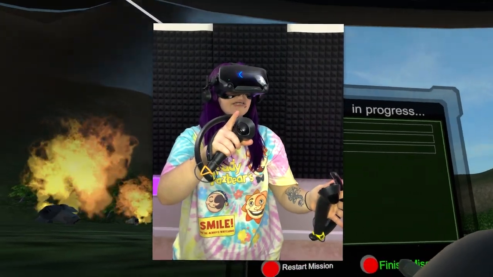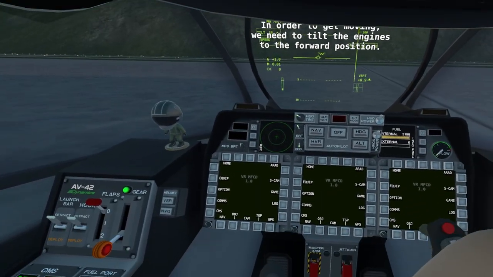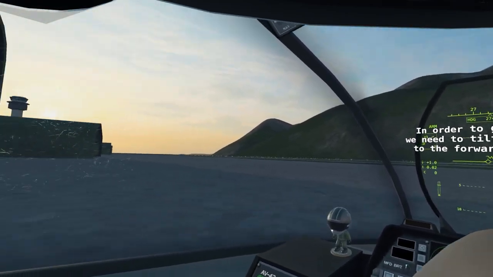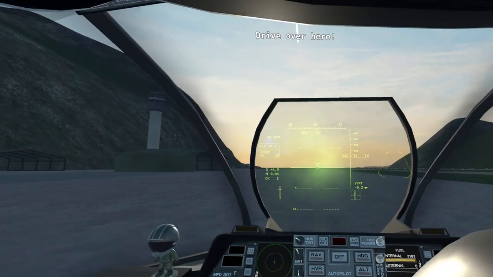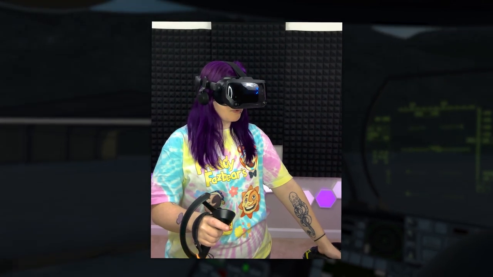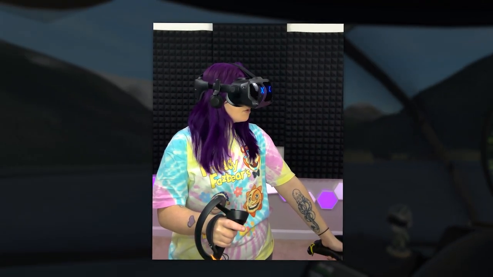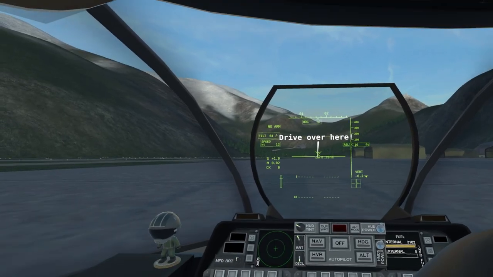Listen to your commander. Basic flight. Destroyed. Restart mission. Okay, now we're gonna just turn slightly. Slightly, he said, over to the marked points, which are where? You want me to turn this thing around and pull a Yui? Here? You realize I'm driving, taxiing, a freaking fighter jet, okay?